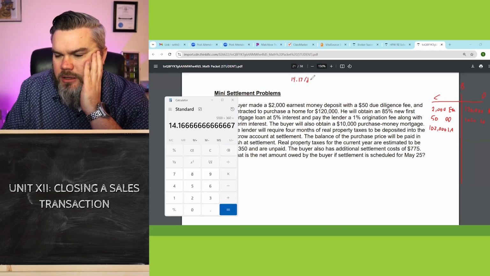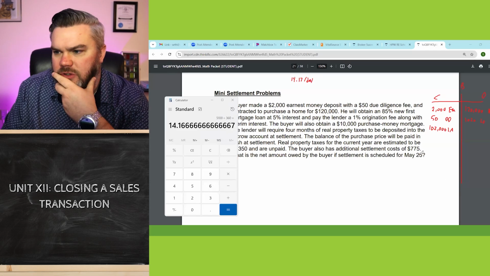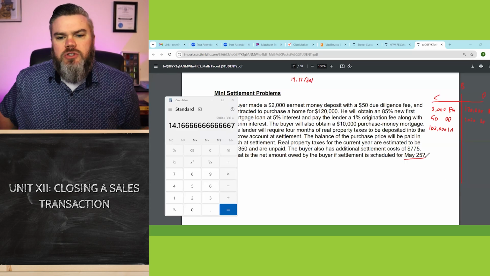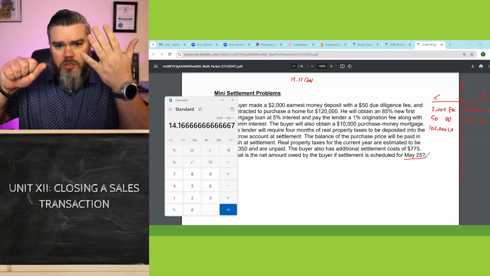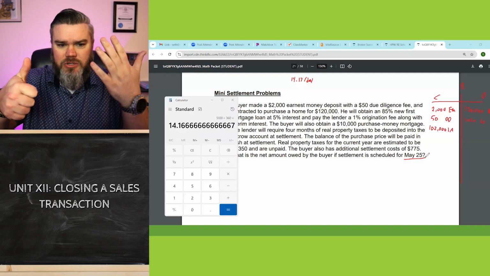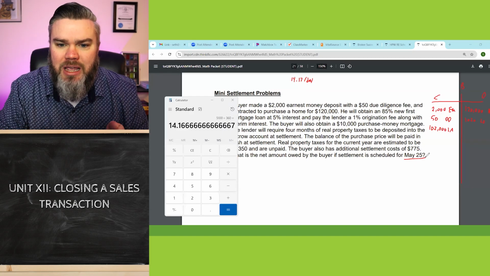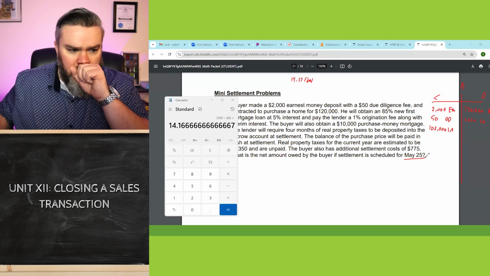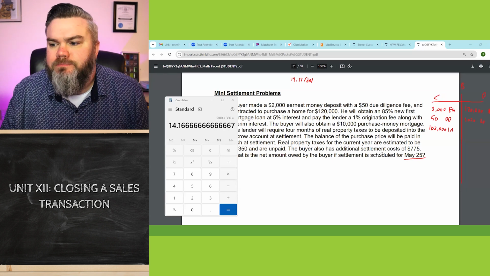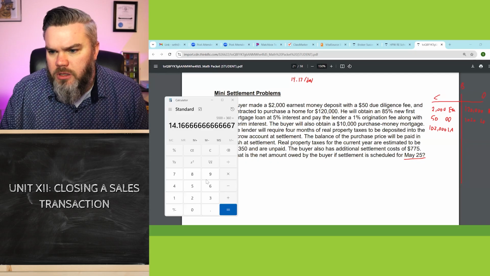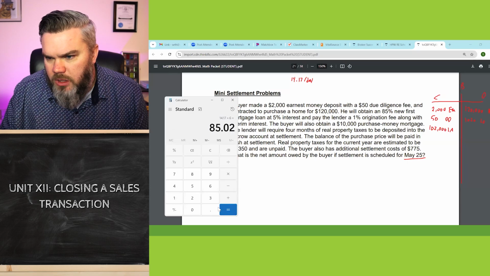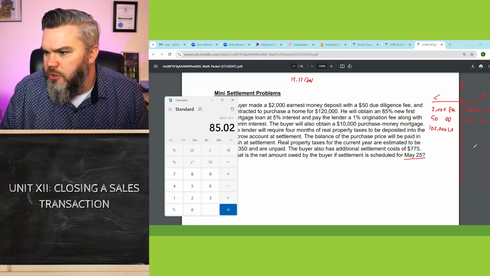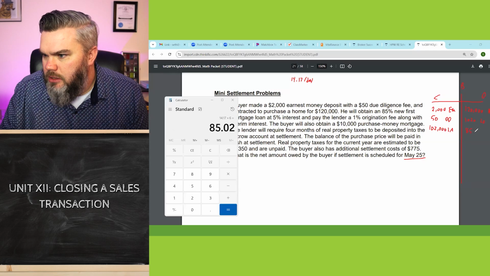$14.17 a day. And you need to figure out how many days of interim interest. Folks, it's closing May 25th. Interim interest is just in the month that it's closing in. 25th, 26th, 27th, 28th, 29th, 30th. 6 days. You've got to include the date of closing. The bank says, we lent you money today, start paying interest today. So 6 days times your $14.17 a day would be interim interest of $85.02. That is a debit. It's a loan cost, interim interest.